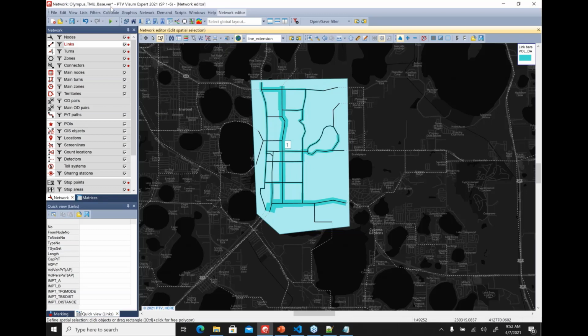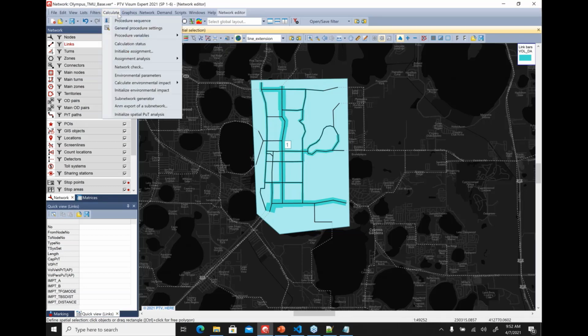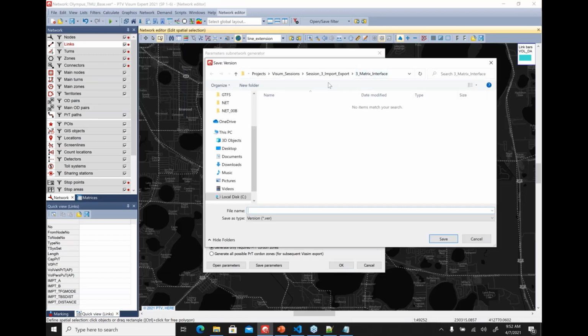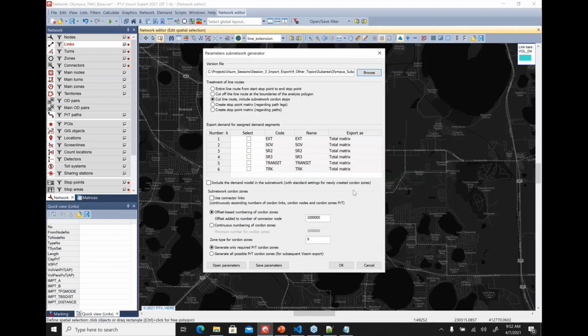So for exporting the subarea, next we go for calculate, and then subnetwork generator. Let's select a subarea folder over here. Subarea.